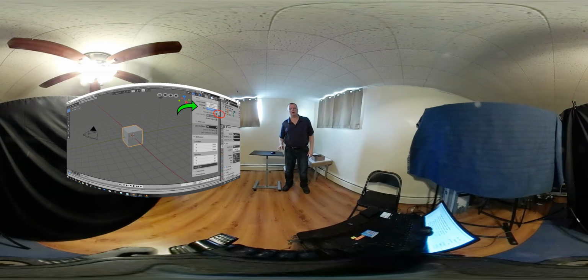It's only the clip start and the distance end that you need to change. The clip start will need to change to 0.01, and the distance end we need to change to 10,000 millimeters. Very good. So have you been keeping up here? You're doing great.